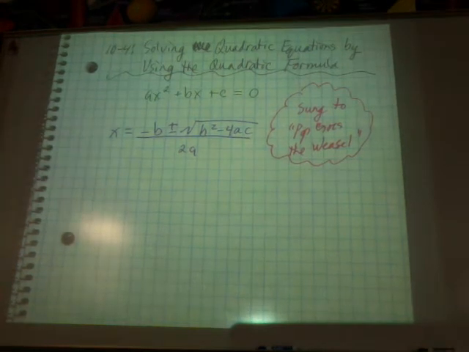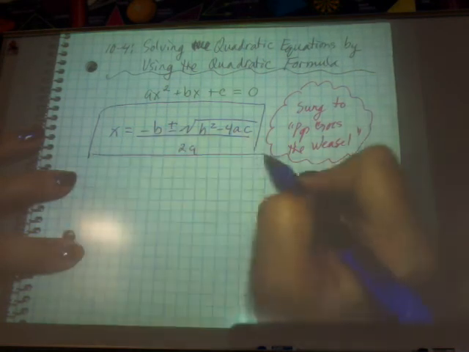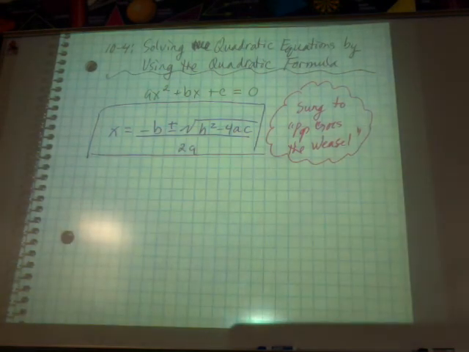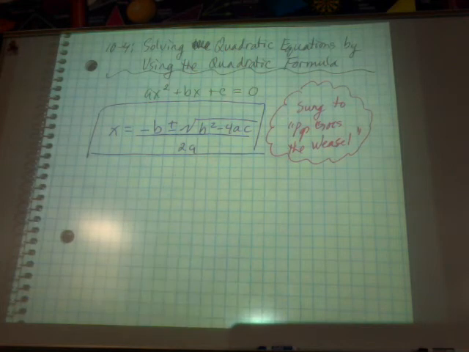All right, so you do need to memorize this, and the way you're going to memorize it today is you are going to sing it to yourself over and over again as you write it down. Now, I'm not going to make you write this down each and every time, but I will insist that you write down the template, and as you're writing the template and filling it in, you're saying the opposite of b plus or minus the square root of b squared minus 4ac all over 2a. So by the time you hit me on Monday, you're going to go, I am so annoyed with you, because now you have that song running through your head.